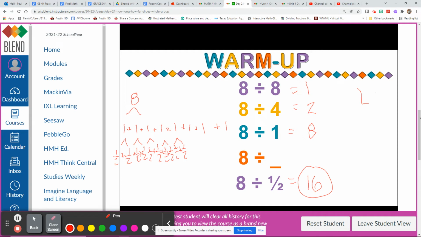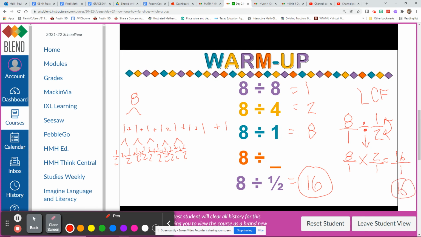It's called leave, change, flip. All right. Leave the first number alone. We turned it into a fraction, but we're leaving it alone. All right. And then what we're going to do, we leave it alone, we change the division sign to a multiplication sign, and then we flip the second fraction. That's called finding the reciprocal. So you put the denominator on top and the numerator on the bottom. So then you do multiplying fractions. 8 times 2 is 16. 1 times 1 is 1. 16 divided by 1 is 16.